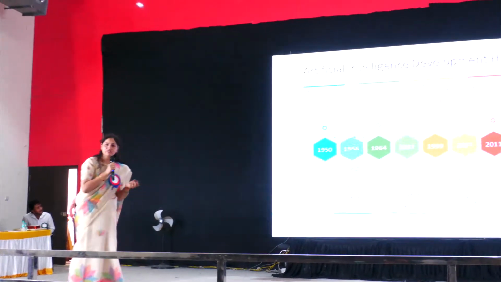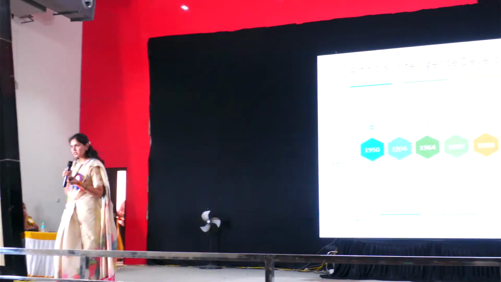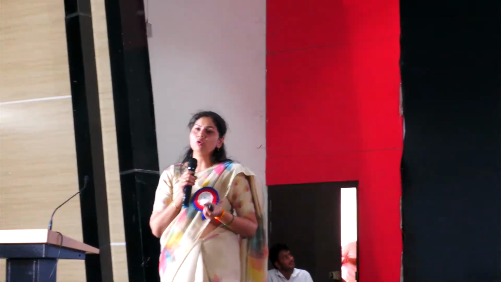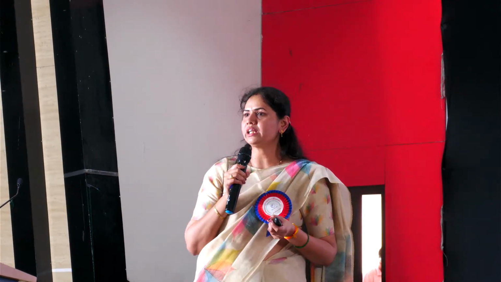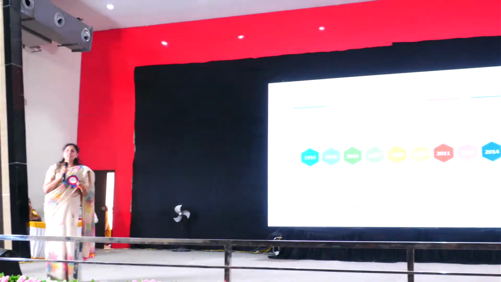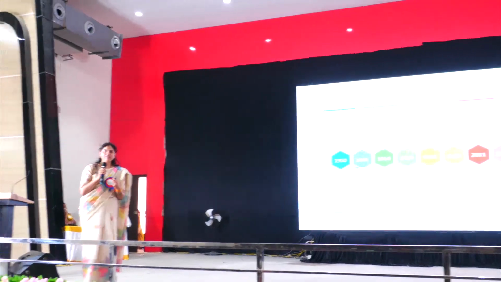So these are the things which I am going to cover here. I will just start with the artificial intelligence history timeline. It is not a new concept, only the technology is advancing. We are only using new techniques to implement artificial intelligence using machine learning and deep learning. So in the year 1950, humans started thinking about how we can train the machine by providing some code and how we can make the machine intelligent.